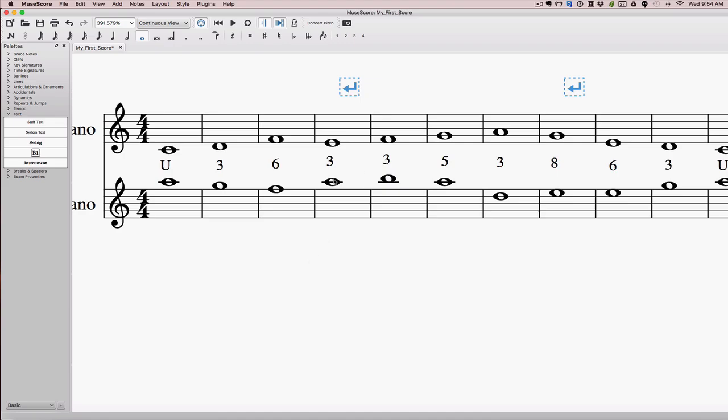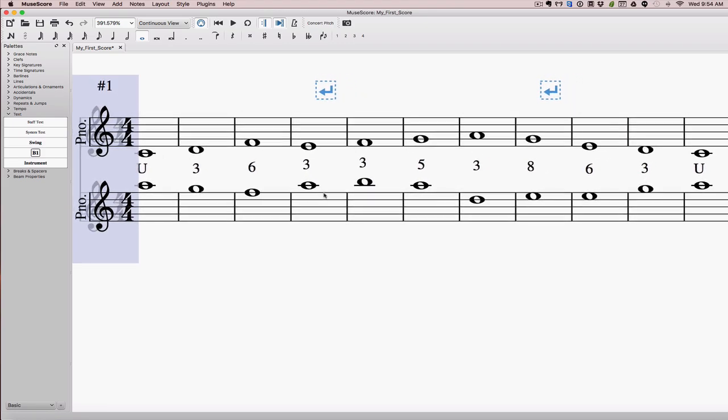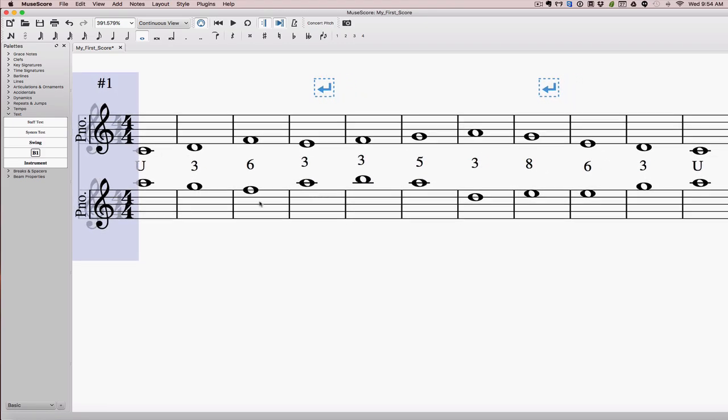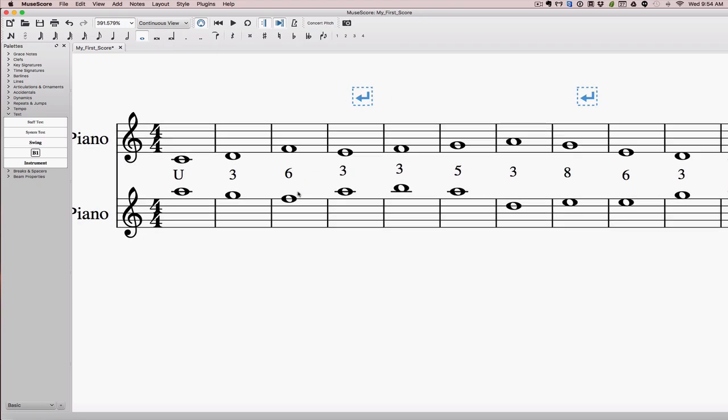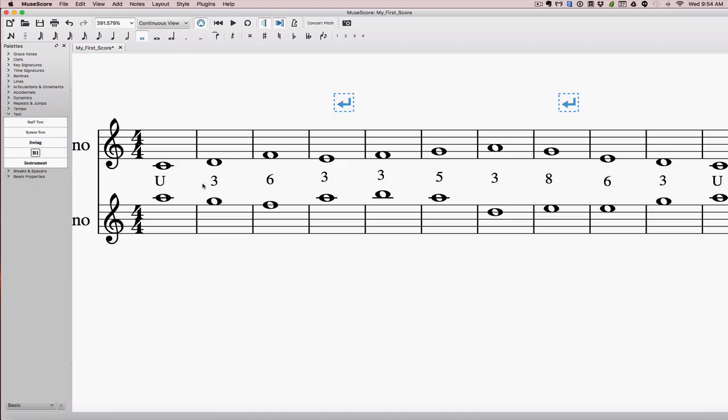Okay, so here's our interval analysis, our harmonic analysis so far. Okay, so that's step 1. What we need to do next is learn how to write the counterpoint. If this top line is our cantus firmus, what are the rules governing the direction that each note can go, right? What we know is we don't have any dissonant intervals here.